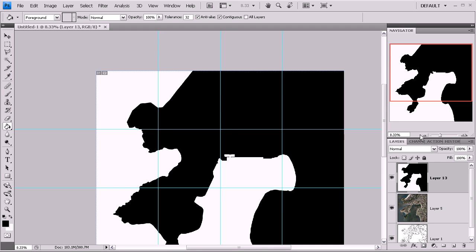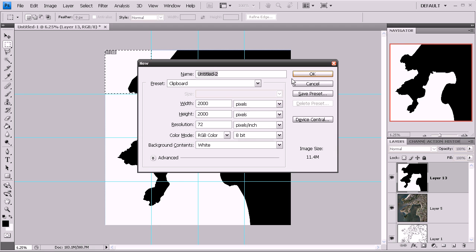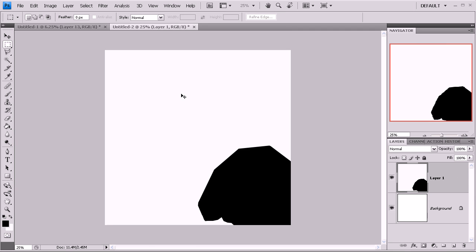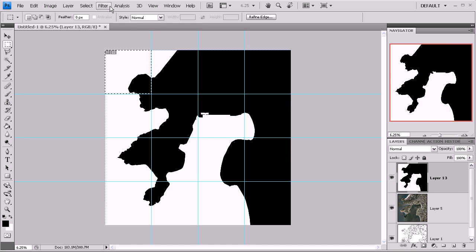Now there are two ways of doing this. Either you could save each one individually by selecting it using the square selection tool. You'll press Control-C for copy, and then create a new file, Control-N, which is 2000 by 2000 pixels because that is the size that we selected. You'll click OK, and press Control-V for paste. Then you'll save that out as an individual image. This, of course, would take a very long time. So we're going to ignore that route, and we're just going to deselect that.